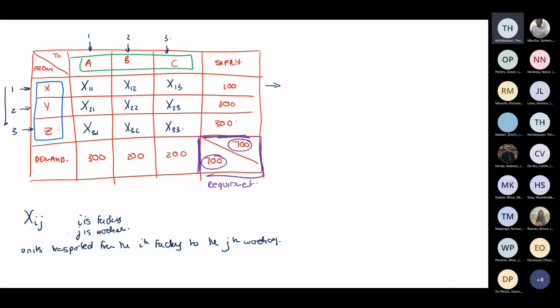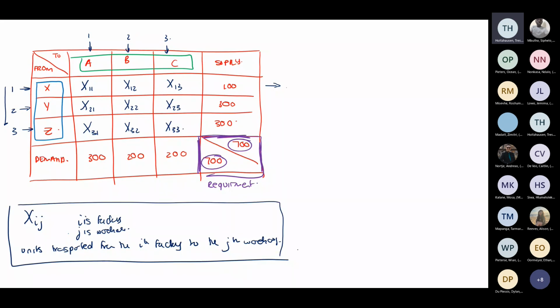So when we're looking at this table, when we're talking about the empty and non-empty cells, we're talking about the decision variables, which are represented over here. But we also have the costs associated with transporting 1 unit from the ith factory to the jth warehouse, and we put that in the top right corner. So we have the 5, the 4 and the 3, the 8, the 4 and the 3. Again, this is coming from an example. I'm just using it to explain how you can read this table.